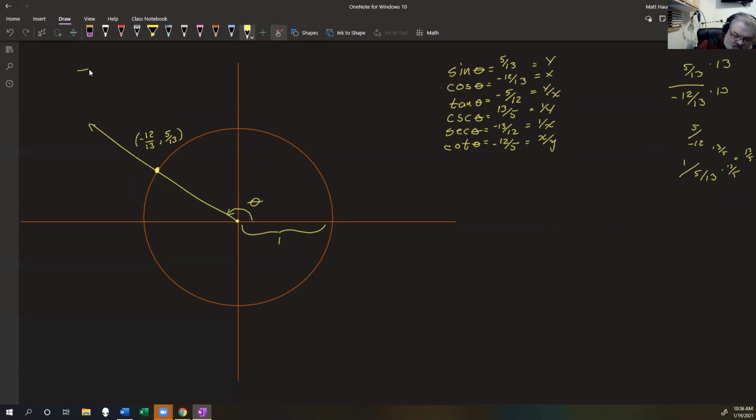Now, notice being in quadrant 2 tells us our x values are going to be negative and our y values are going to be positive, right? So being in quadrant 2, we automatically know sine is going to be positive, cosine is going to be negative. Their ratio, a positive divided by a negative, is going to give us a negative. The cosecant is going to be positive because it's the reciprocal of something positive. The secant is going to be negative because it's the reciprocal of something negative. And the cotangent is going to be negative because it's the reciprocal of something negative. So just knowing what quadrant we're in, we know whether our functions are going to be positive or negative, which is kind of cool.